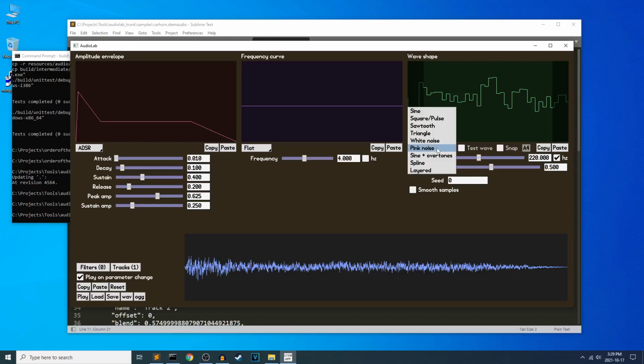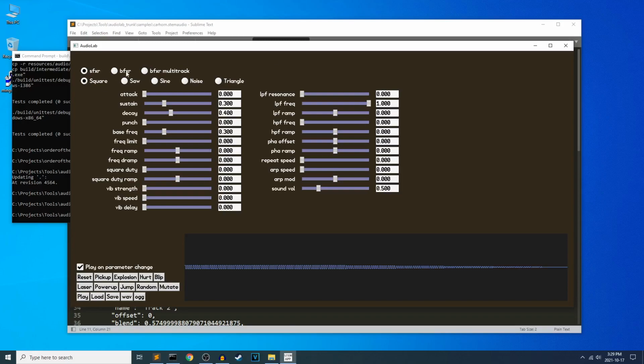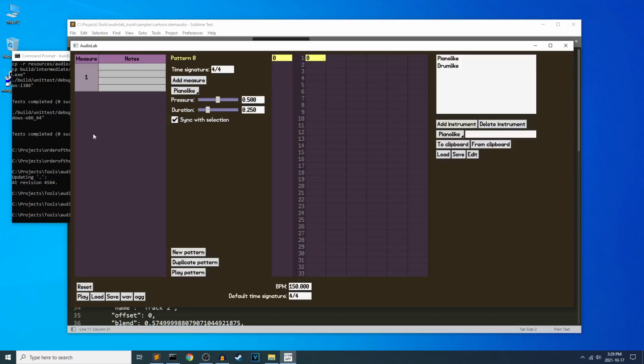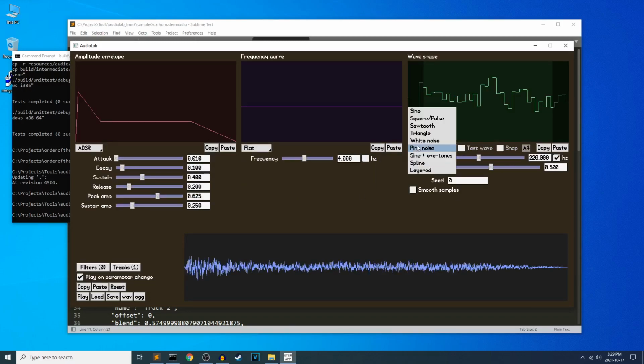This is actually just the... I'm sure there are different ways to generate it. This is just the BFXer pink noise generator algorithm. So like white, pink, it's the same thing. White, pink. Anyway, oh, I have a new frequency curve and amplitude envelope that I should show for that too.